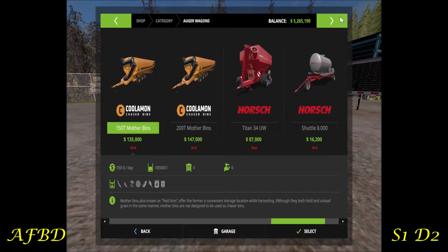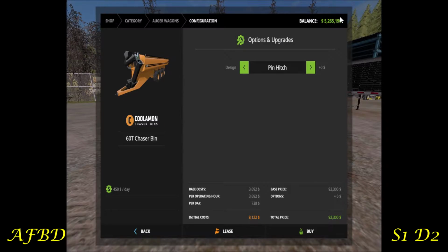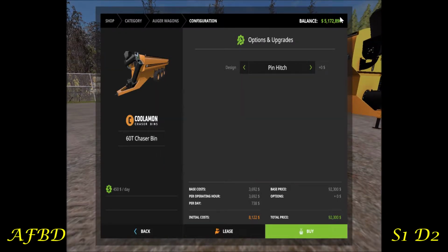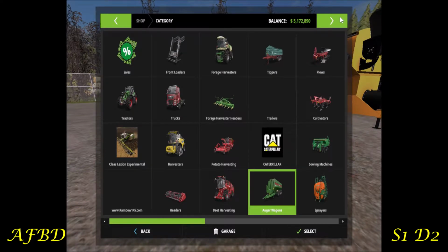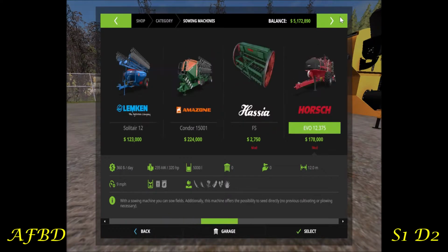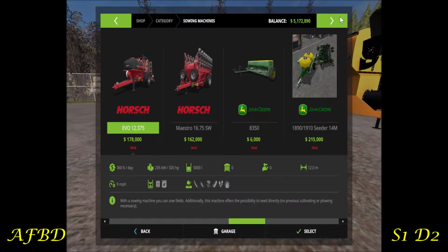All right, ball hitch or pin hitch? Guess we'll go with a pin. All right, so we got a tipper, got a chaser. So I want to do something a little different. These are our new hoss mods.